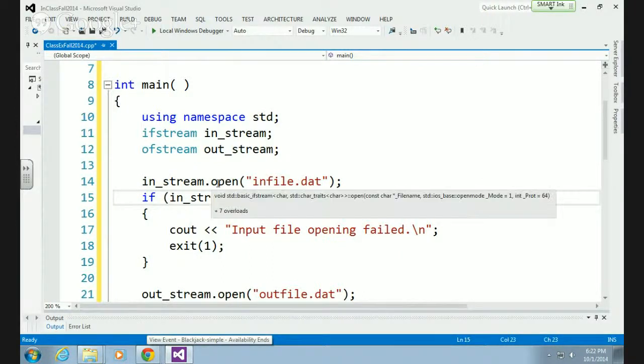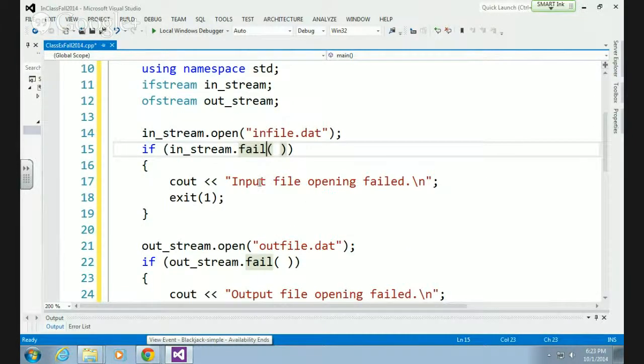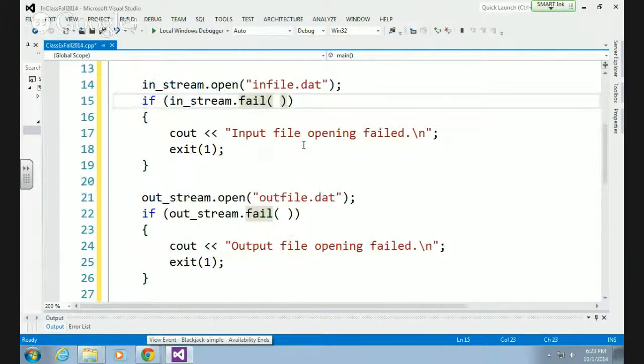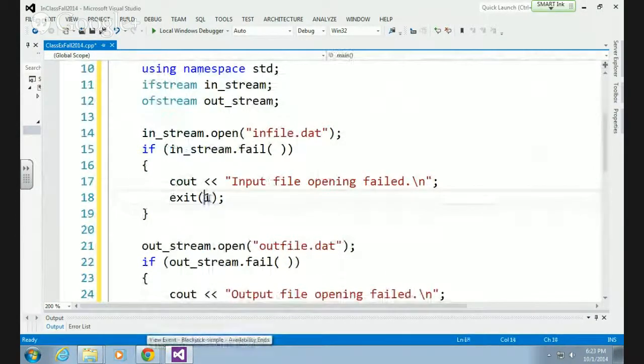If you try to open a file and fail returns true, then something went wrong while you were opening that file, and you need to do something about it. In this case, they are quitting the program with the exit function. And in order to use the exit function, they had to include the cstdlib library. You'll notice the exit has the number 1 with it. That number will actually get passed back to the operating system.